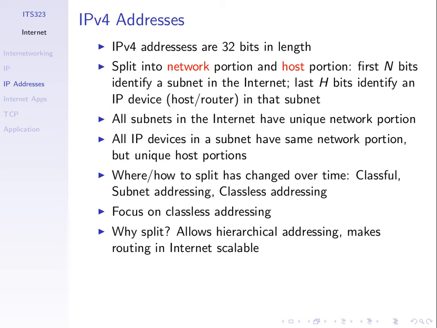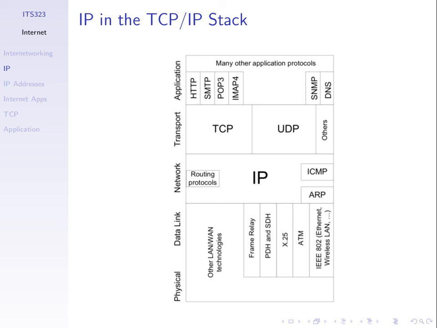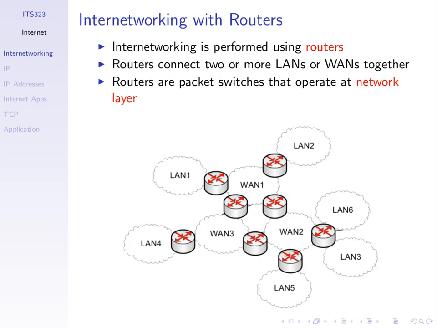And the structure is that in an internet, and in the internet that we use, the idea is that all subnets will have a unique network portion. I have to jump back a few slides to one of our earlier pictures. Here was our example internet, which had 9 subnets connected via routers. The idea with the IP address is that the 32-bit address is split into network and host portion. Each network or subnet, LAN 4 for example, will have a network portion allocated to itself. So LAN 4 will have a network portion, WAN 3 will have a different network portion. And they shall be unique across those 9 subnets.